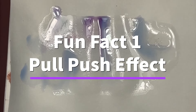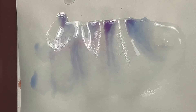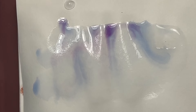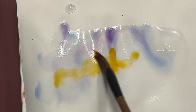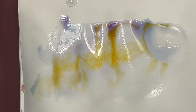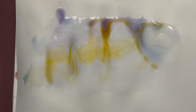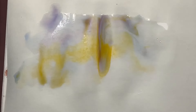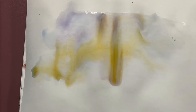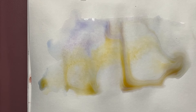Fun fact number one: why does water flow from a wet area into a dry area? In water, as in any other liquid, there are relatively weak cohesive forces — in simple terms, gluing forces — that keep water molecules hugged together in a droplet. When that droplet falls on a dry surface, there are adhesive pulling forces attracting the water molecules toward the dry surface. When these intermolecular cohesive forces in the water droplet are weaker than the pulling adhesive forces between the droplet and the surface, the water gets spread on the surface and wets it. This is essentially what we are doing all day long while painting in watercolor.